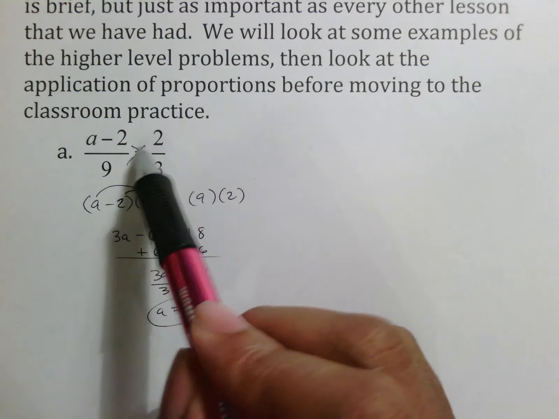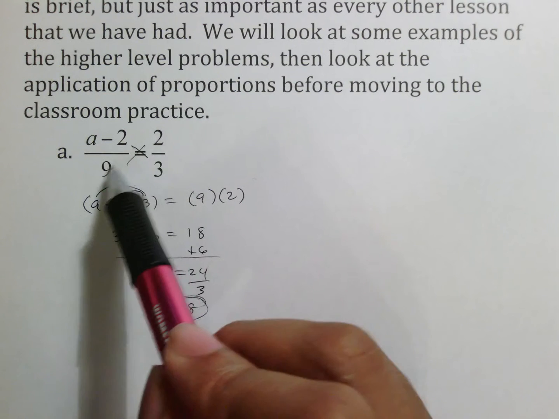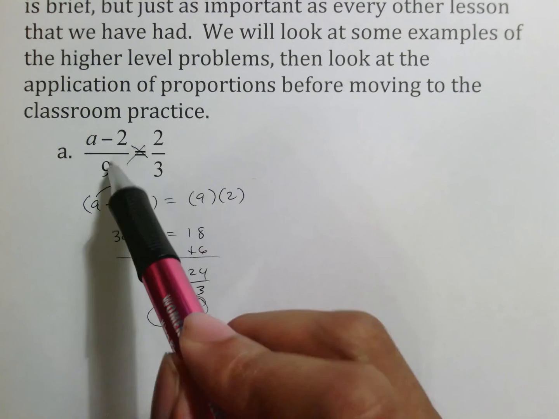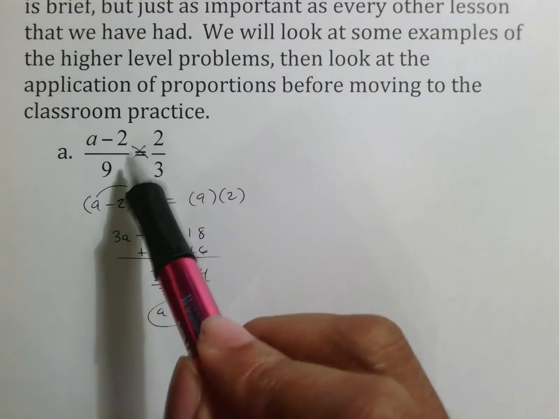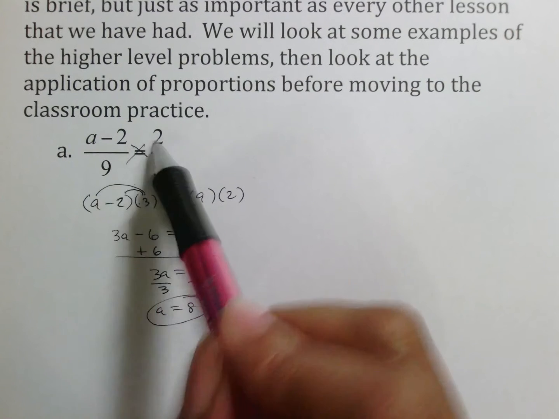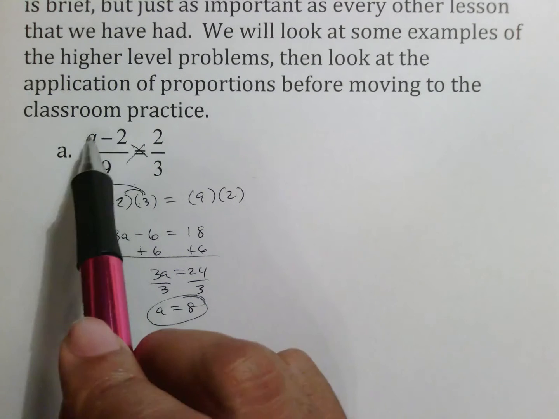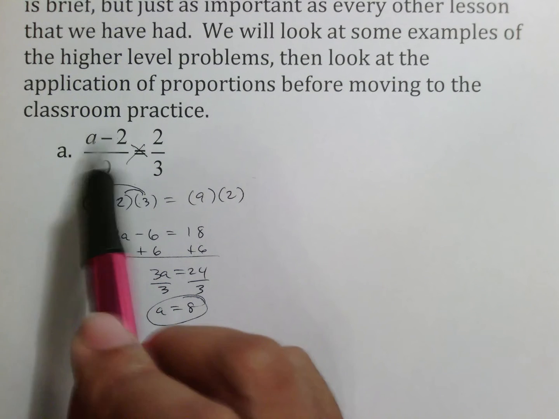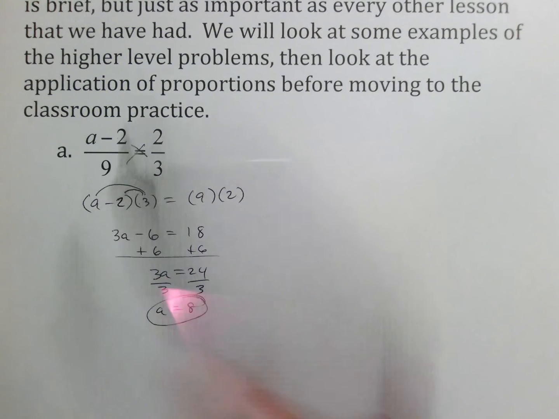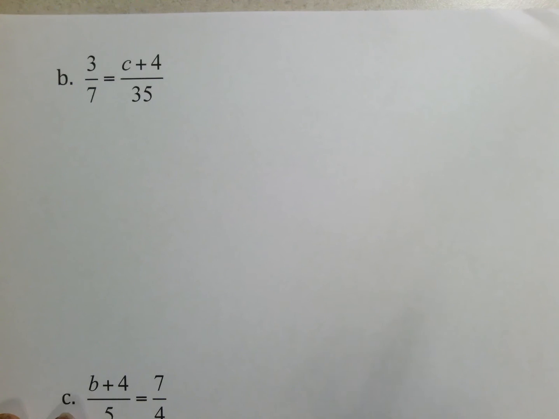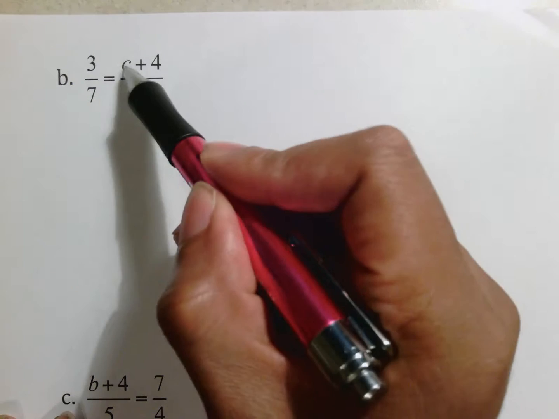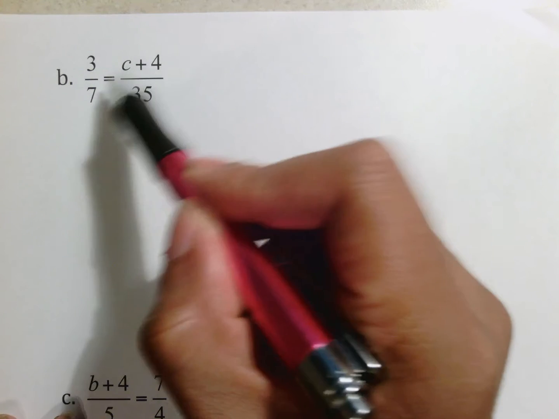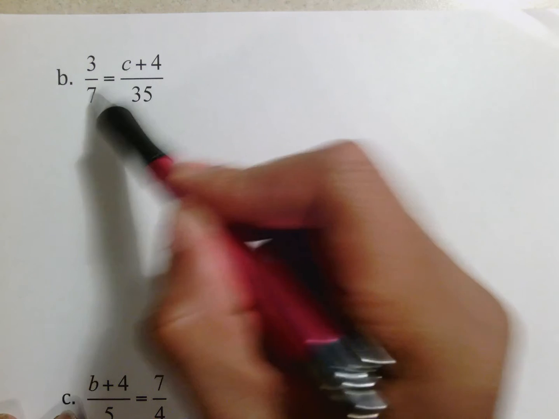Now here's the thing, and this is as you get better. Do you really need parentheses to know that 9 times 2 is going to be 18? No, in all actuality, in this case, you could probably just put 18 if you want. But when it comes to the variable, especially if there's a number attached, make sure you put that in parentheses. Otherwise, you're going to make some sort of a small mistake. And the mistake that most people make when they're rushing is they put 7c plus 4 because they forget that it's 7 times c and 7 times 4.